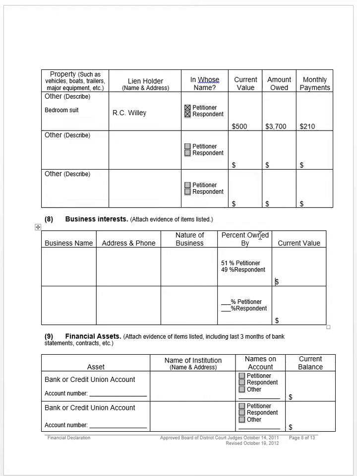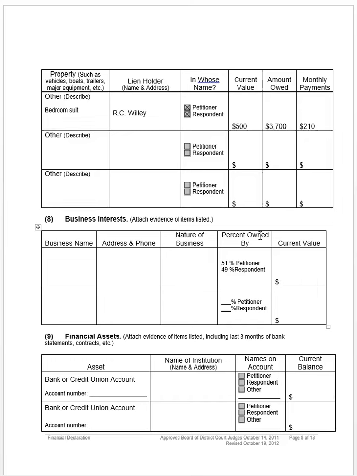Does your business have any value? It might, but what if you and your family run a little janitorial business on the side to help a child in college, or if you're living in Utah and you have a child on a mission, which is very common. You may be doing things like that where you don't know the value of your business. If you don't, just put unknown. If you never bothered to find out, or that business is temporary or only ekes out a few $100s a month, it might not have any value to somebody that might buy it.